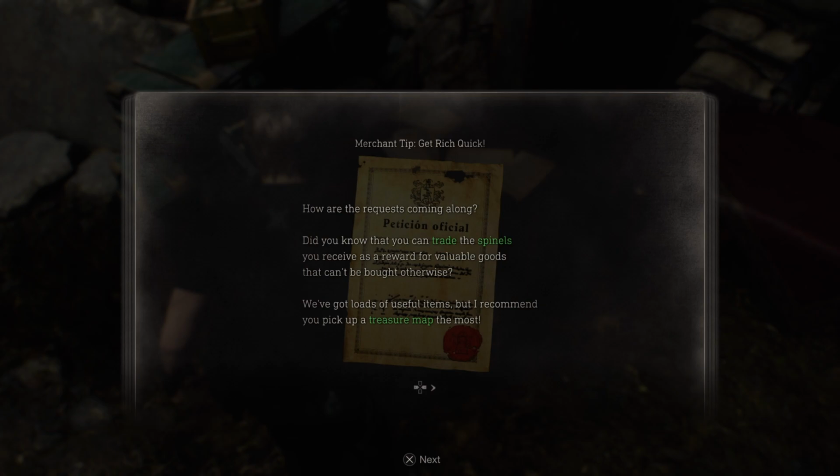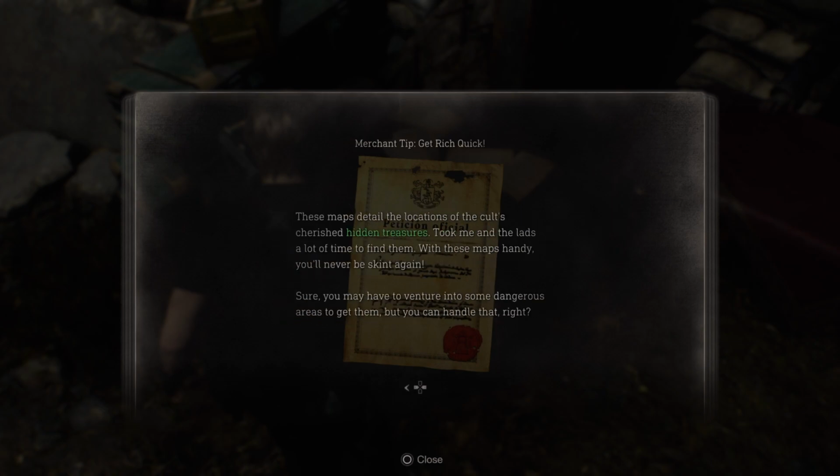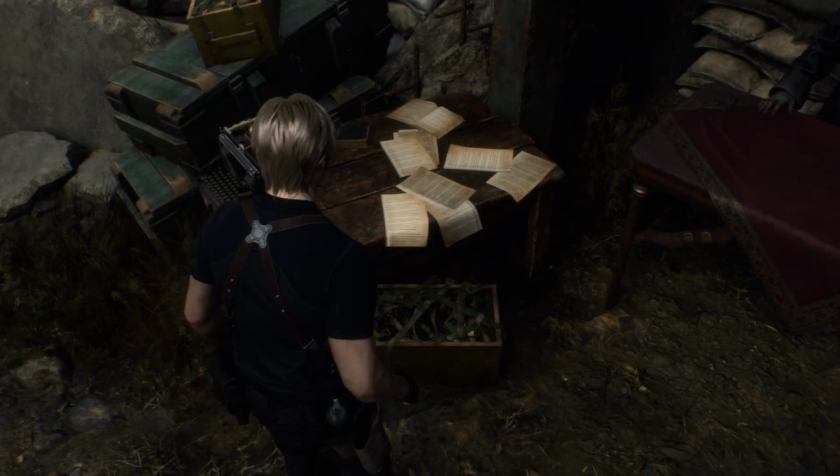How are the requests coming along? Did you know that you can trade the spinels you received as a reward for valuable goods? Yep. Got loads of useful items, but I recommend you pick up a treasure map the most. These maps detail the location of the cult's cherished hidden treasures. It took me and the lads a lot of time to find them. With these maps handy, you'll never be skint again. Sure, you may have to venture to some dangerous areas to get them, but you can handle that, right? These maps detail the blah, blah, blah. Oh, wait, okay, that was it.